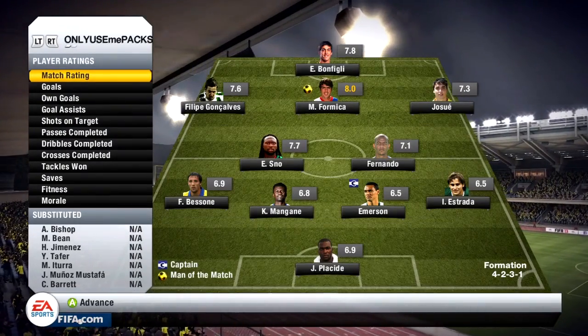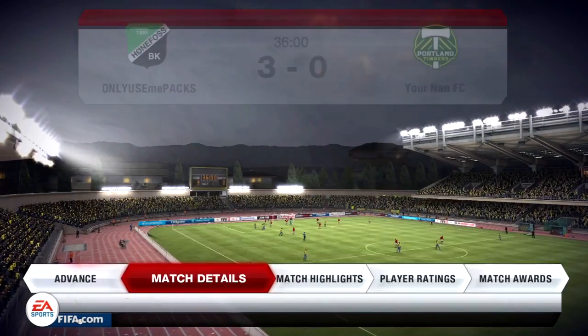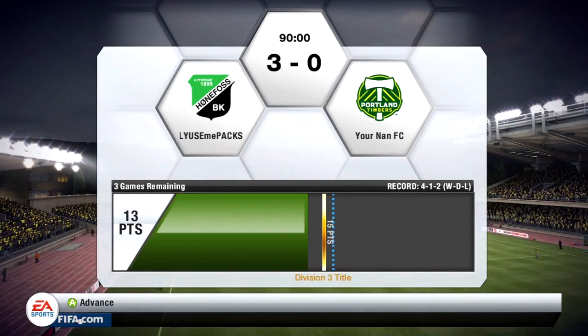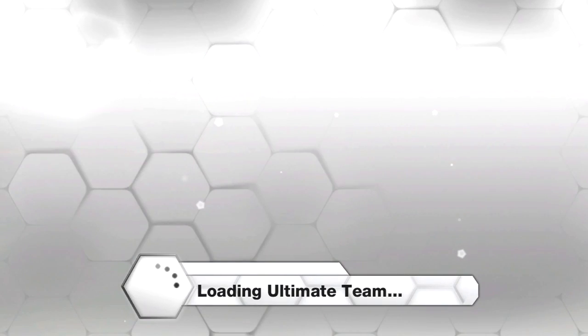Connection has been lost of your opponent. Formica gets man of the match. 319 coins. Those match details, not too much. 13 points. Is that promotion? We've hit promotion. We are 2 points away from winning the title of Division 3. Oh shit.